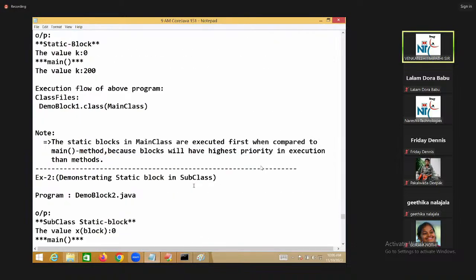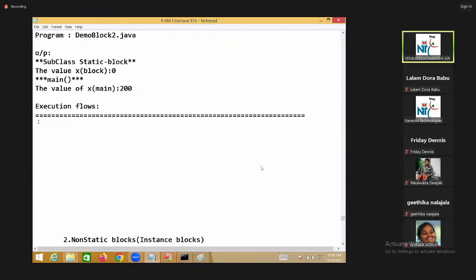Now make a heading: non-static blocks or instance blocks. Second type is there, no? Non-static block or instance blocks.